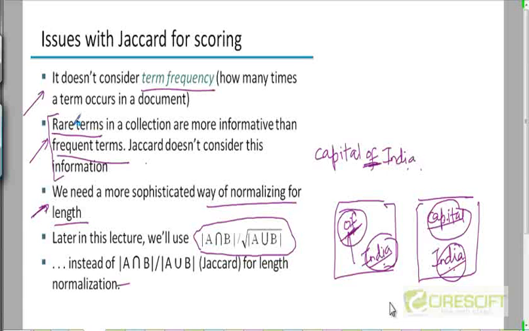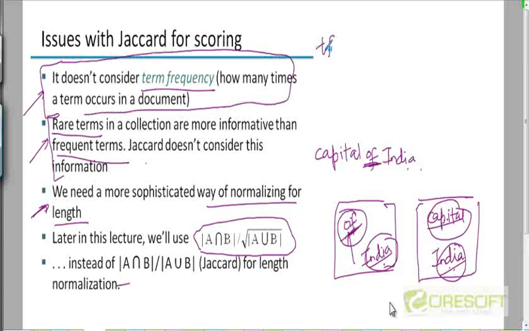Now, let's look at a way to capture this, and the flow here is going to be that once we are able to capture this, we will capture this via a separate score. Okay, and then we are going to combine these two scores into an overall score which will satisfy both these properties. So right now we've seen two scores which incorporate term frequency.